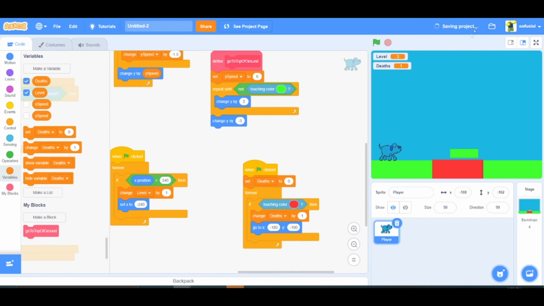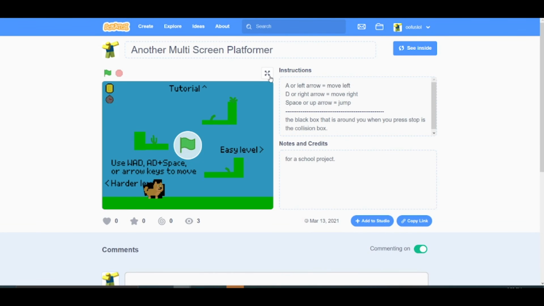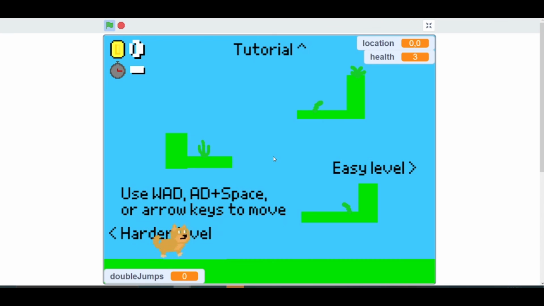I will show you a game that I've made in the past. It's a lot more complex, with the level system and everything, and also movement. You can see how it has smooth movement and everything. But I don't think it has the actual move up from the ground when you fall into it. But I think that's fine in my case.